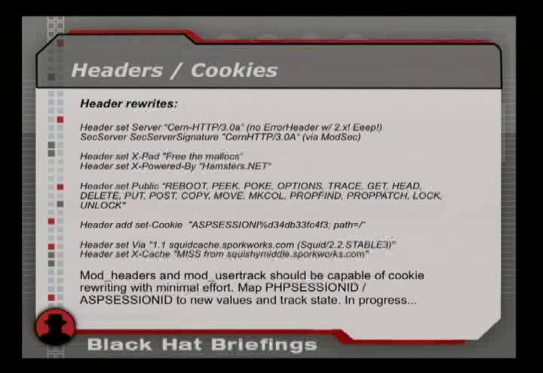Something interesting that I'm still working on, and it's basically my reading assignment on the plane, rereading K&R: mod_user_track is a really cool session ID generation tool that uses really solid crypto and RNG to make really good cookies. So mod_user_track and mod_headers hooked together would give you a state table that you could map PHP session ID, ASP session ID, JSP session ID on the back end. If you stored that stuff in a state table, you could take your requests coming in and then remap them on the backside and not leak session IDs.